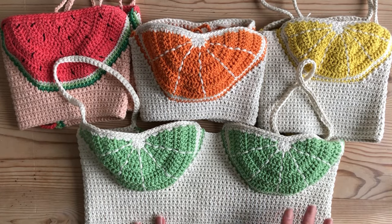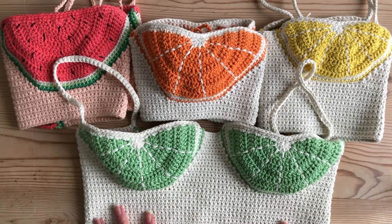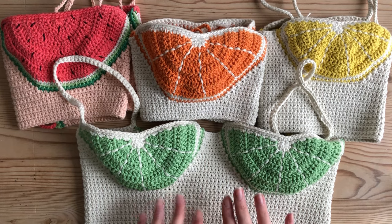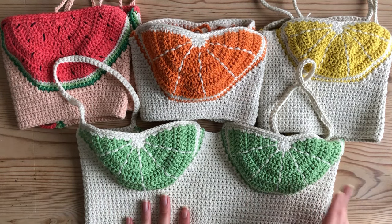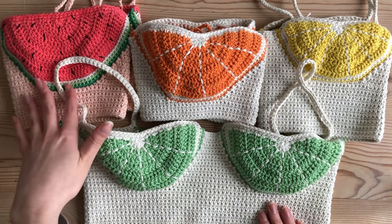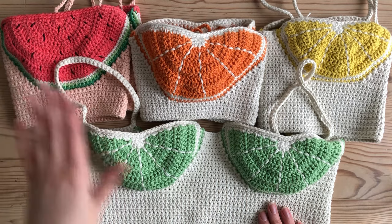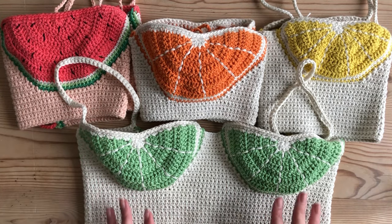In this video I'm going to show you how I make my fruity bra cup tops. It's a pretty simple pattern — beginner to advanced beginner level — and you can play around with what kind of cup you want to make. If you want to make a citrus cup you just change the color, and if you want to make a watermelon cup you change the color yarns as well as some of the steps, which I'll go over during the bra cup portion of the tutorial.